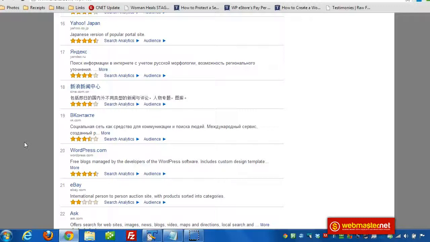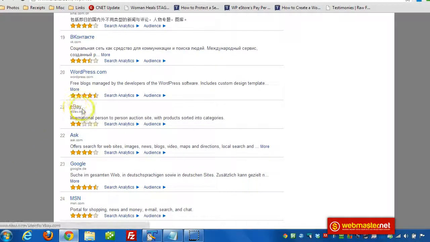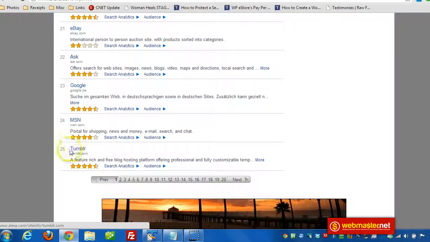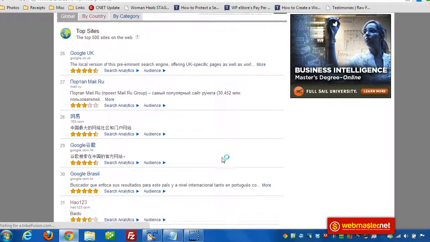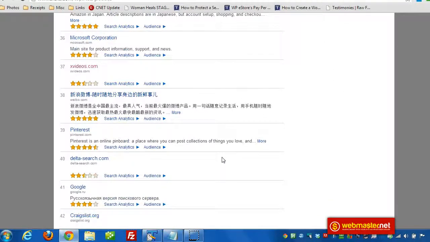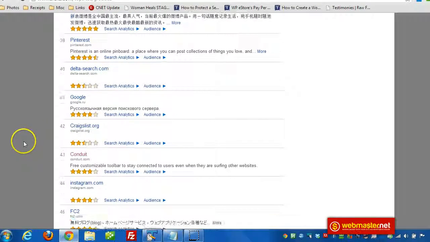And these are the top sites, top traffic sites worldwide, not for any particular country. So WordPress.com, if we had a blog on there, that could benefit us. And if we were selling products, eBay is a great place. Tumblr, that's another place that is recommended to create an account and a mini blog that we can post content to and link back to our sites. Pinterest is another. Maybe we can run ads on Craigslist.